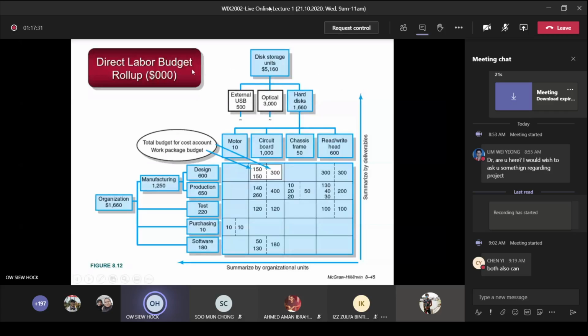For example, this is called a direct labor budget roll up. This is in thousands, so the total here is 5,160,000. Remember what you already studied in the diagram in the chapter on WBS: the crossing of the organization with the WBS is known as the work package. This is the lowest level, and the crossing of this is the cost account. This is the sum of this part, showing which department of the organization will contribute to finish all the WPs within this part, and which work packages are under it. The crossing of this gives you the amount called the cost account. This was already introduced in the WBS chapter.